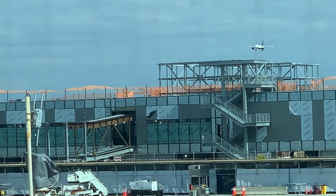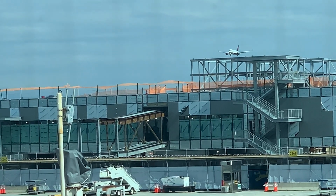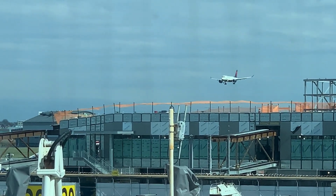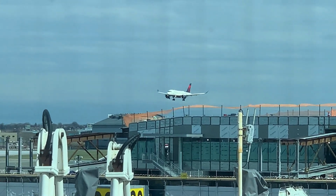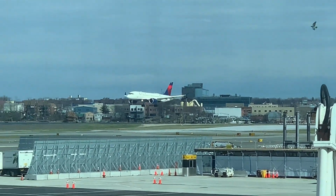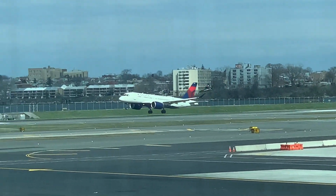Here comes my plane, inbound from Detroit. We see it here just over a new concourse that's being built at Terminal C. It's on final approach to runway 31, flying the expressway visual runway 31 approach. Originally called the CS-100, a product of Bombardier, the type received a name change to the Airbus A220 in mid-2018 when Airbus acquired just over 50% of the program for the production of this aircraft.